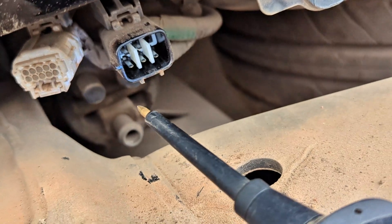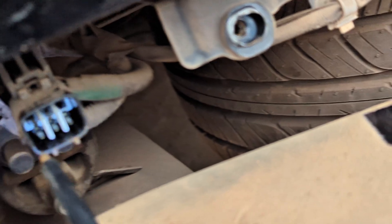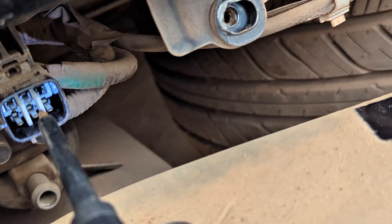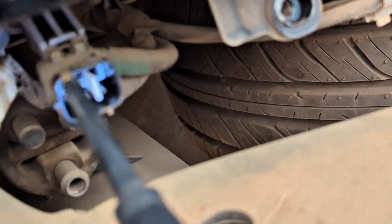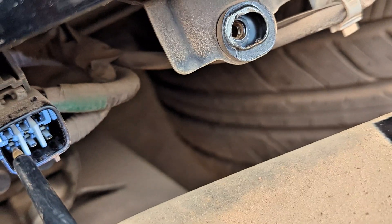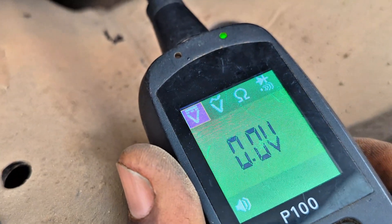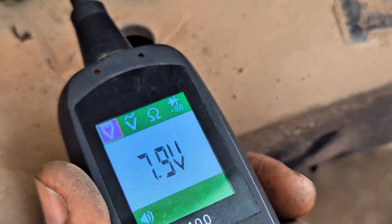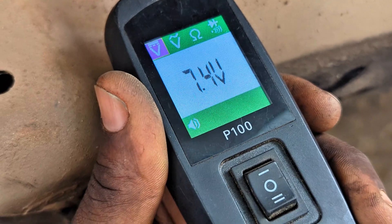In order to be thorough, you want to confirm that the voltage you are supposed to receive is present. We should have about 7.7 to 7.8 volts - close to 8 volts. It's a grounded-side type of sensor, so you have the right side and the left side. The big wires are the top ones, and the middle is supposed to be ground. We're supposed to have 7.9 volts - closer to 8 volts - and that's okay.